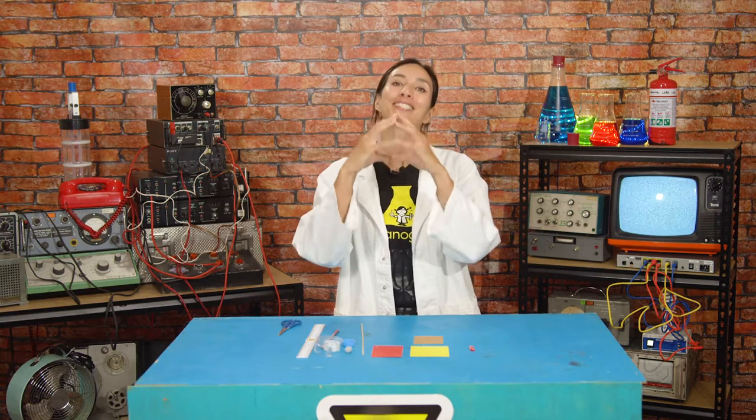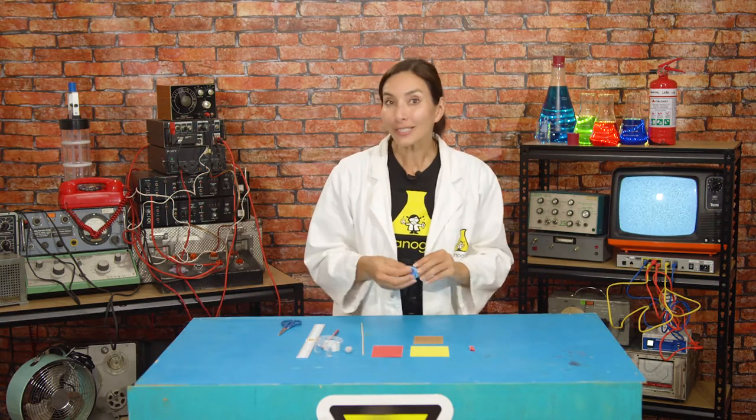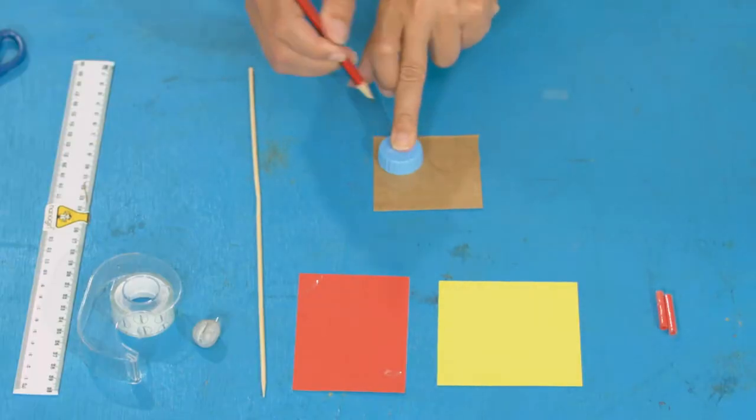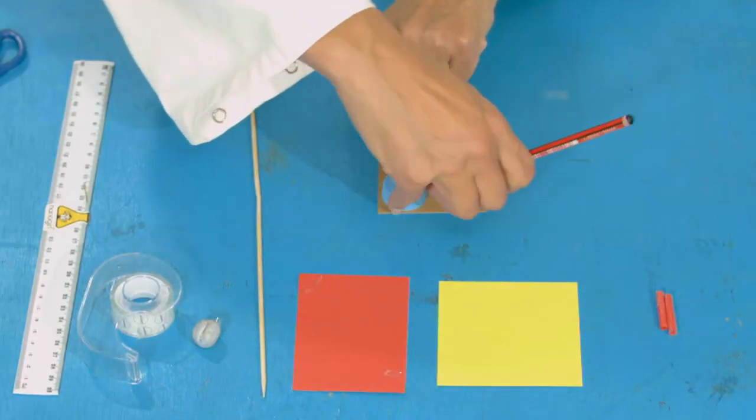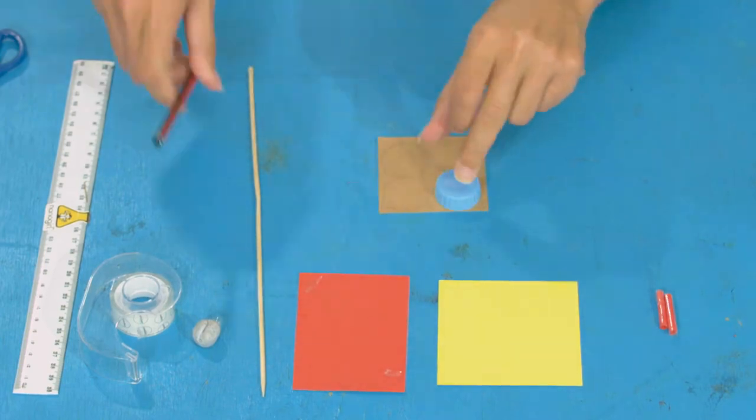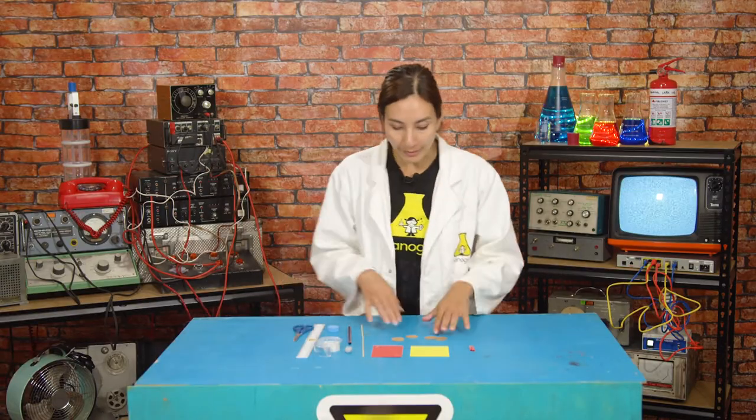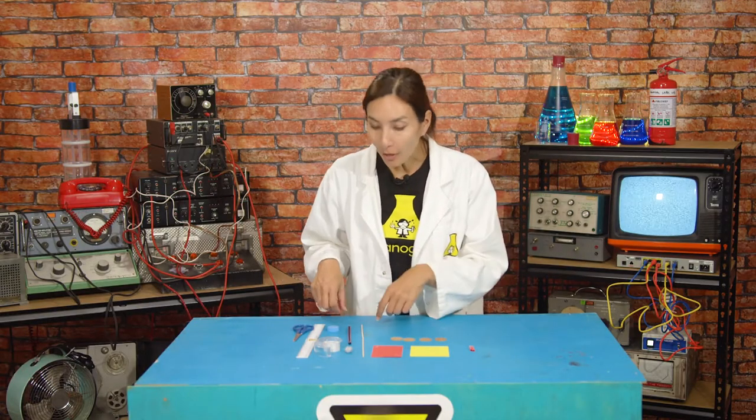Now, the best shape for wheels is of course square, no triangle. I'm just kidding. We all know it's not time to reinvent the wheel. We're going to make round circular wheels, and the easiest way to do that is to take something small and round like a coin or a bottle top. You're going to go to your stiff card and draw four circles the same size and cut them out. There we go, four circles the same size.